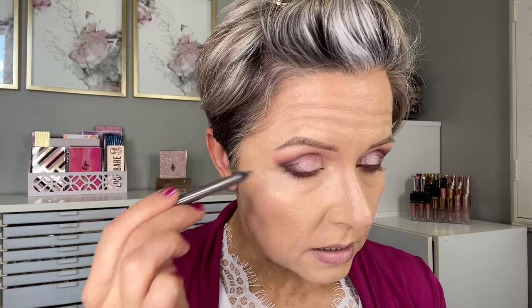I applied some concealer and before I set it, I want to add a little bit of the Urban Decay Mushroom Eye Pencil. You can maybe see the difference between the two eyes — when wearing pink on the upper lid, especially with a more pink shimmer, I need something cooler on the lower lash line. Pulling in a shimmery gray, cool-toned shade on the lower lash line is one of my favorite tricks to avoid looking sick when wearing pink eyeshadow, and yes, that made a huge difference.